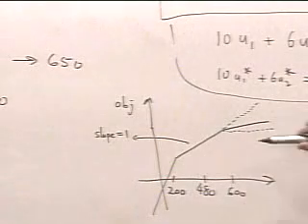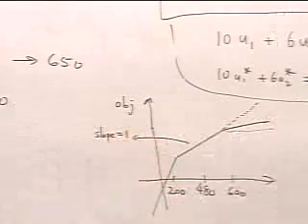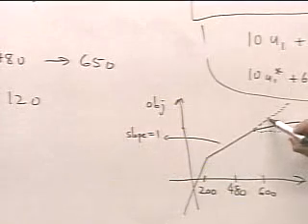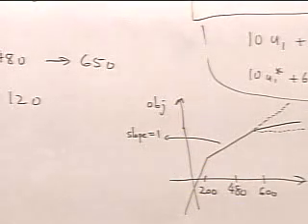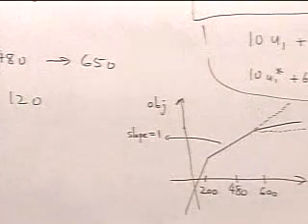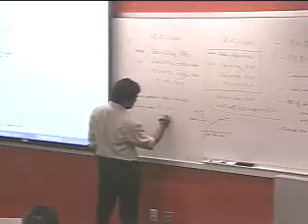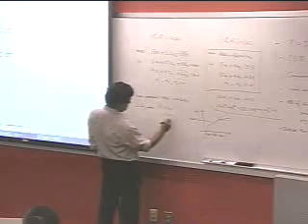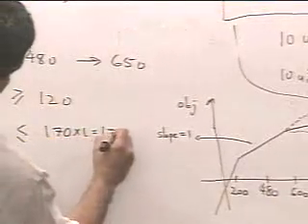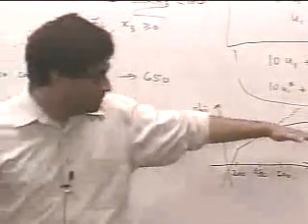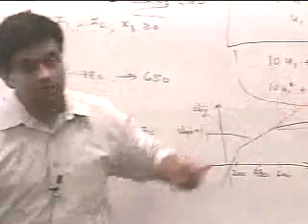So as was pointed out, if it becomes flat, then you get the change to be 120, which is a lower bound. If it continues growing up in the same way, and it can, because all that the range says is that this particular dual vector cannot be optimum. But it is possible that outside the range, this still remains 1, but that guy changes to something else. So that still remains 1, so you get an upper bound which is whatever, 170 times 1, which is 170. So you get a lower bound of 120 by looking at that the slope drops to 0, and you get an upper bound by saying it continues forward by the rate 1.